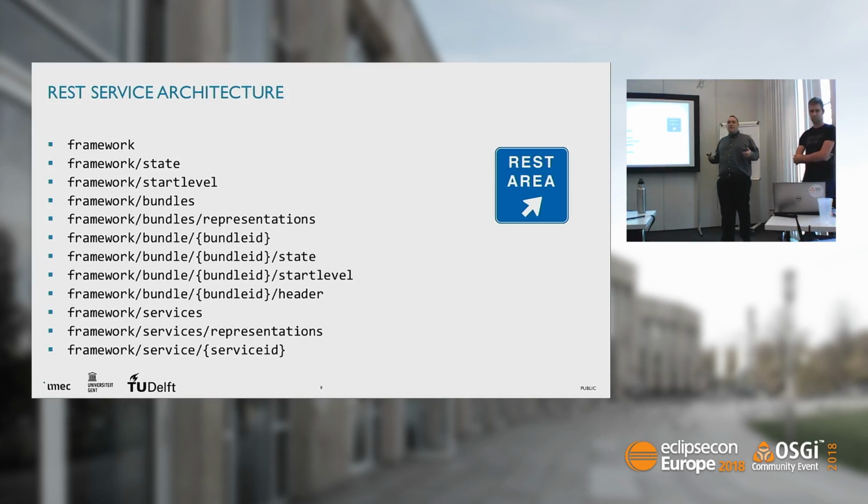And now each of these resources supports a subset of the different HTTP actions to be either retrieved or manipulated, right? So if you think about it, bundles is the set of all the bundles installed, and consequently, if you want to install a new bundle to a running OSGi framework, the most true thing to the RESTful principle is that you post to the bundles collection, right? Because post adds content to an existing resource, right? And for instance, if you want to update an existing bundle, then you just put to this bundle, right? Because put updates and does not append. And of course, get is always the operation that gives you the internal state.